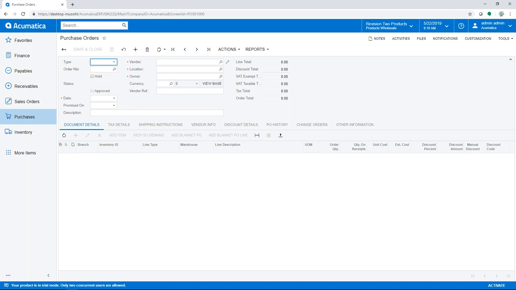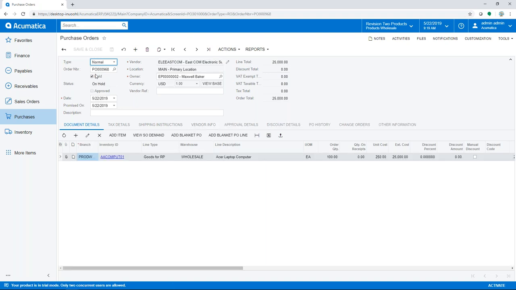And it will automatically open our newly created PO. If this is ready to be sent to the vendor, we would take it off of hold and approve. So our PO has been sent out, and now a PO receipt would be created and released when the items are received into the warehouse. So here we could enter the PO receipt when it gets received in.